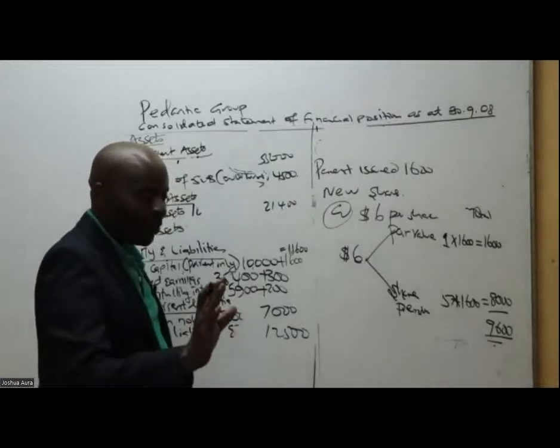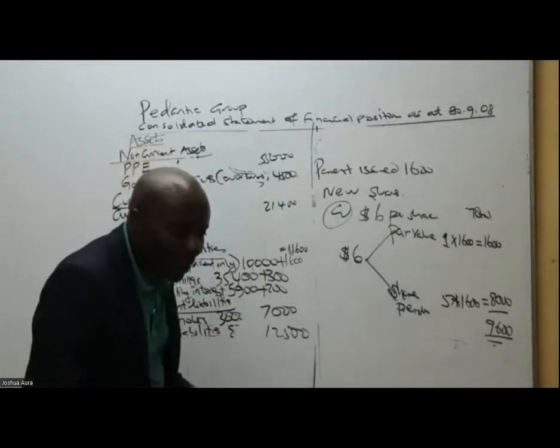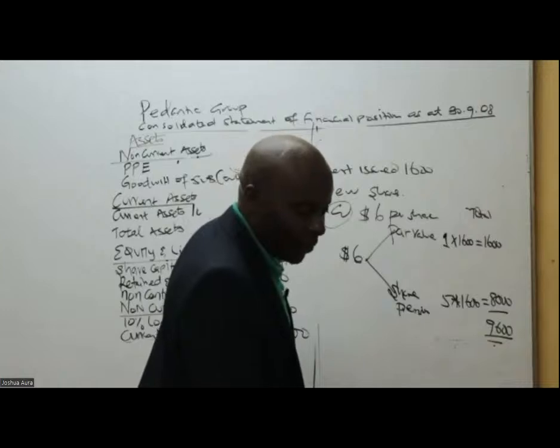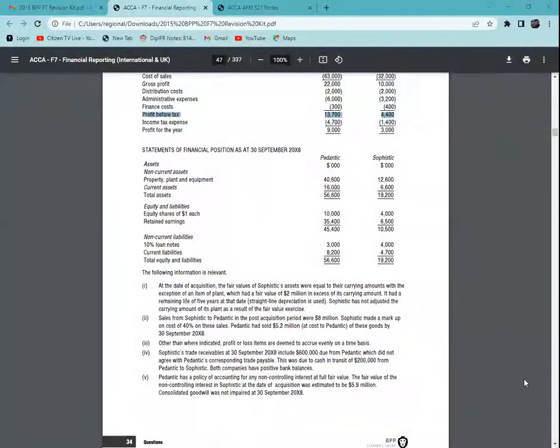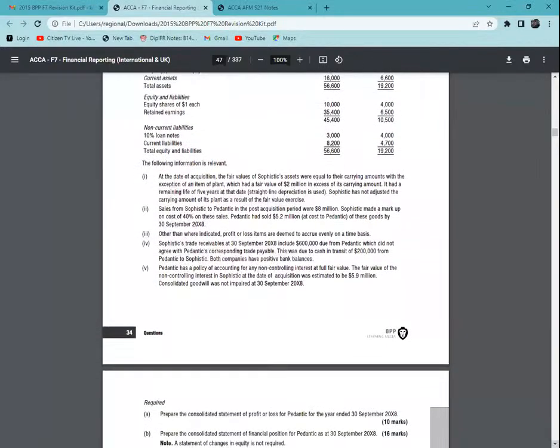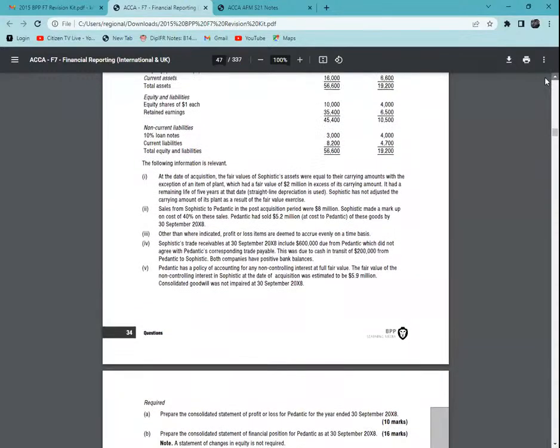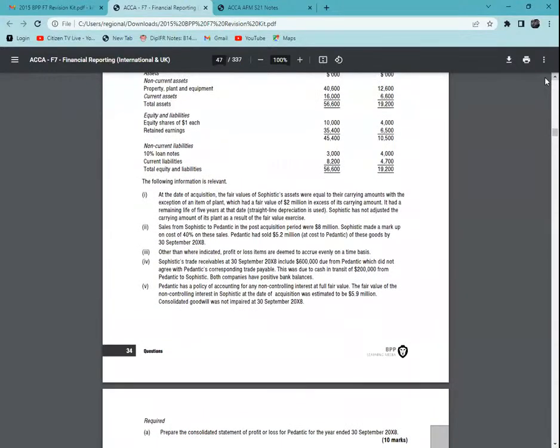In the group, kidogo kidogo relax. Oh, mwalimu, read note 5, last statement, or do I have a wrong question? I believe you have a wrong question. Check the question that we have here. Hakuna any other note. Throw the one that I gave you in the last class. It was quite simplified. So this is the question you're supposed to be having, ladies and gentlemen. This one does not have any impairment.